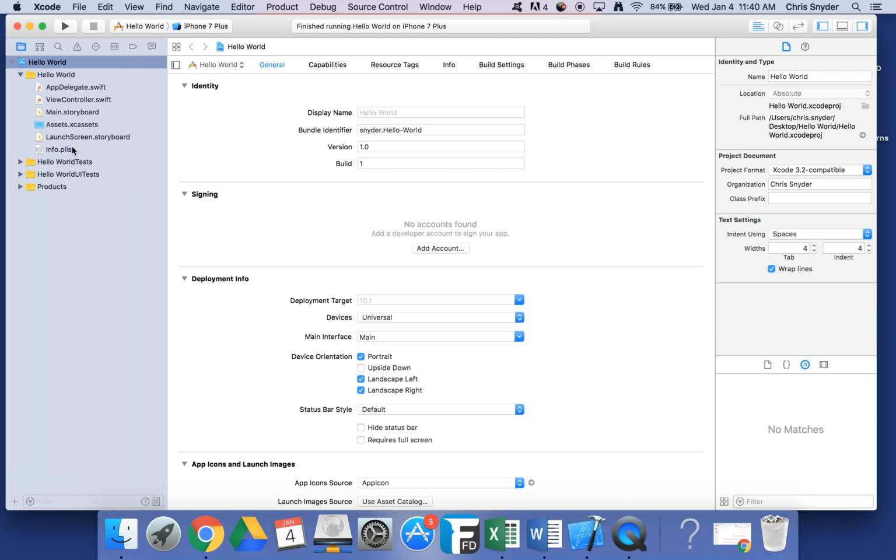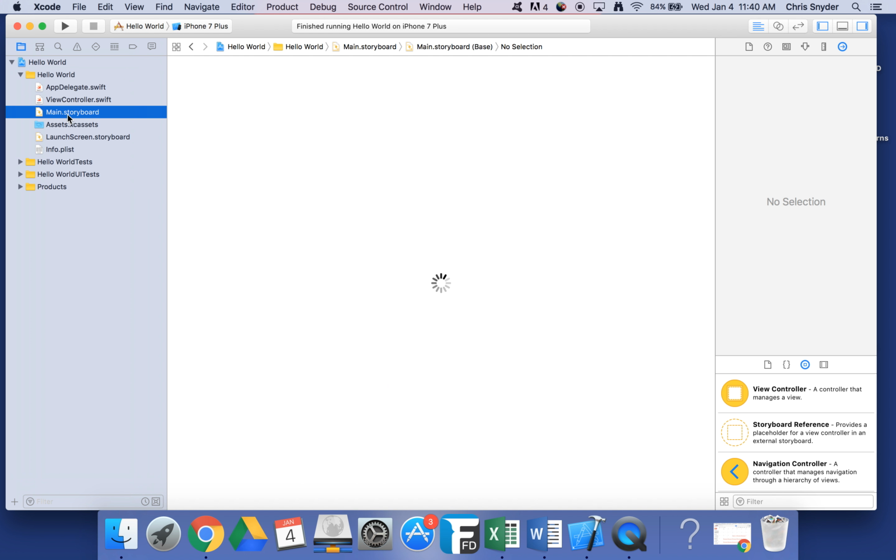So all these view controllers and launch screens and infos all over here. We'll cover each of those and give you a little more idea. Over on the right, this is the attributes inspector, and this will become a little more meaningful. Well, actually, let's do this here. Let's click on main storyboard.